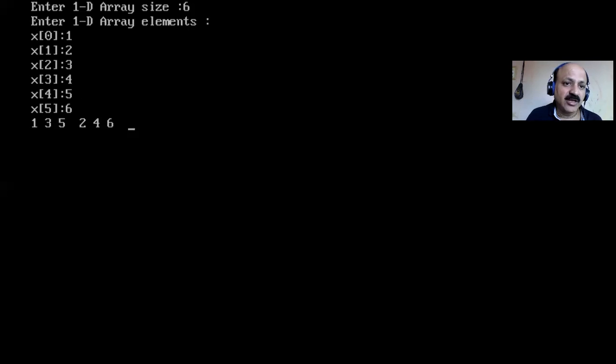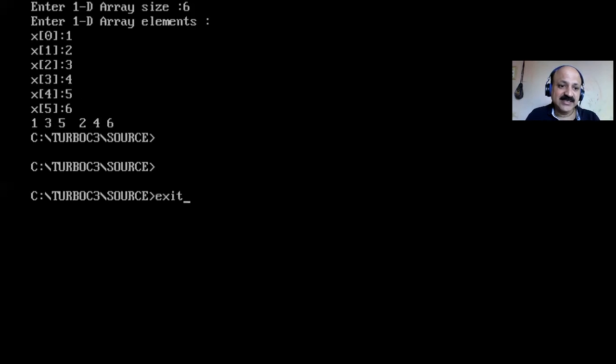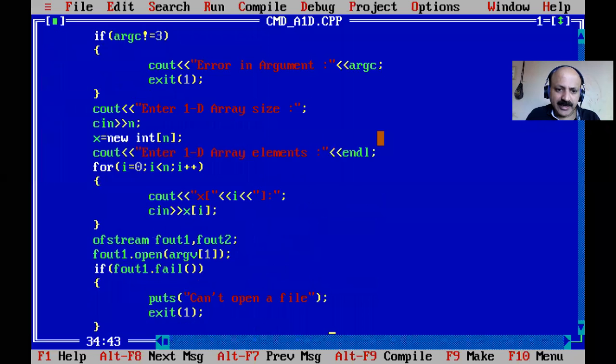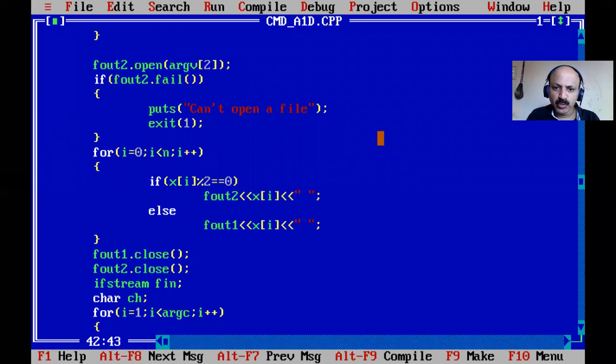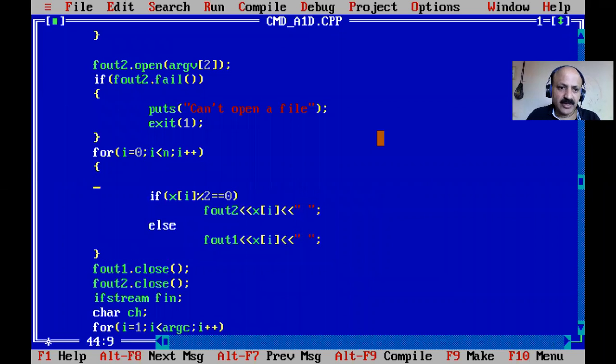So we can give one message. Yes, so I can exit here directly. You can enter, there is no need to come to the editor. Exit is a command and comes to the editor. And here in our for loop, we can improve our logic. And here we can pass the message.